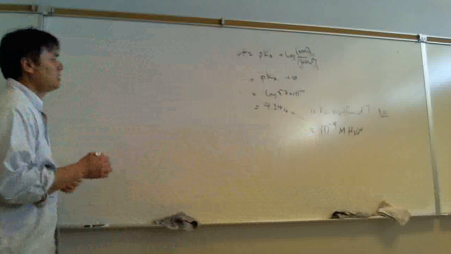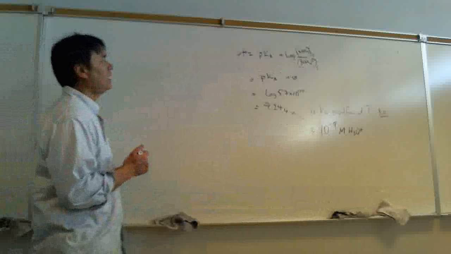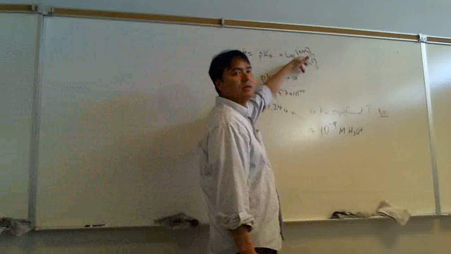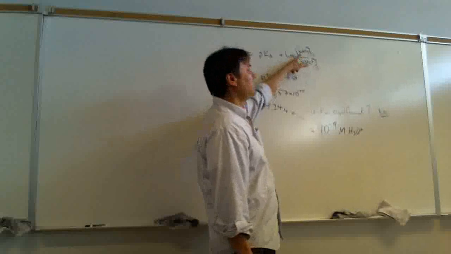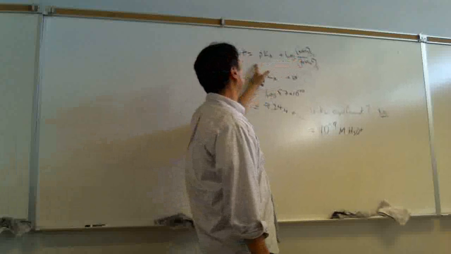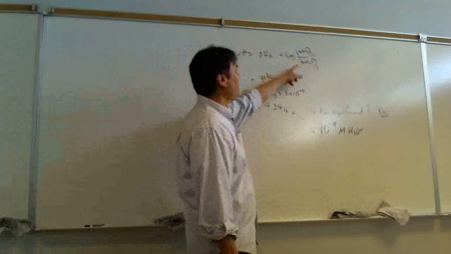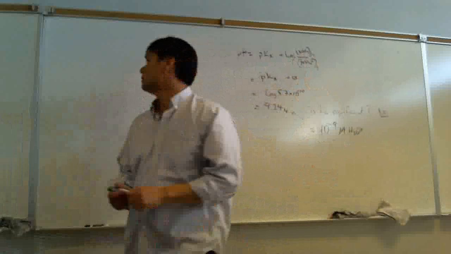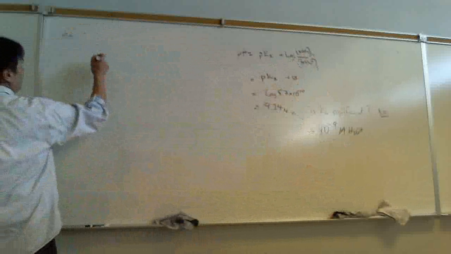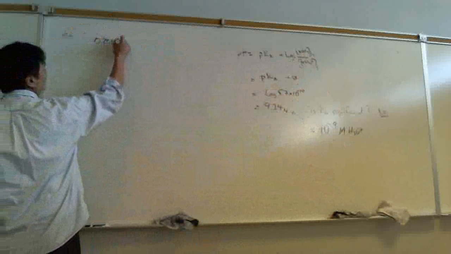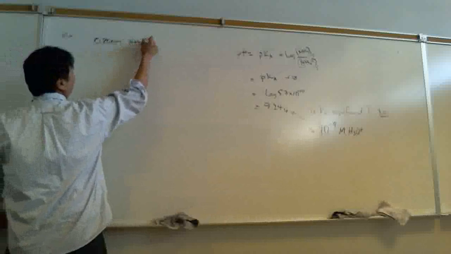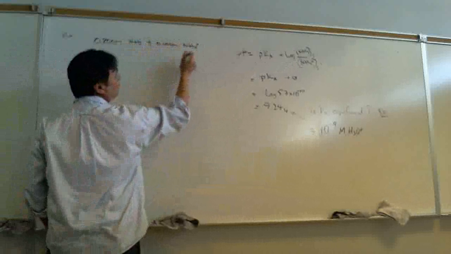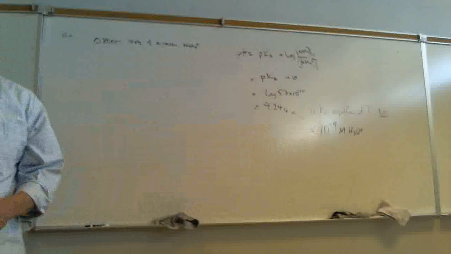So if I change the ratio, what's that going to do? Let's say I add more base or I add more acid, what's that going to do to the pH? Well, if I add more base, the pH should go up. If I add more acid, then this becomes more negative and the pH should go down. And so we could calculate these changes quite rapidly. So for example, if I had 0.200 molar ammonia and 0.100 molar ammonium from ammonium chloride.